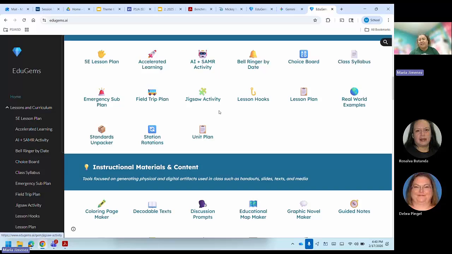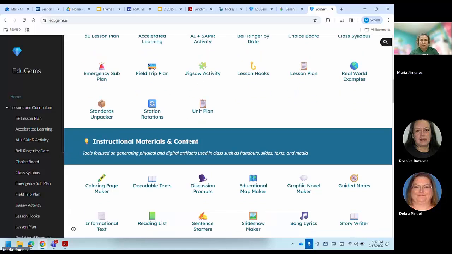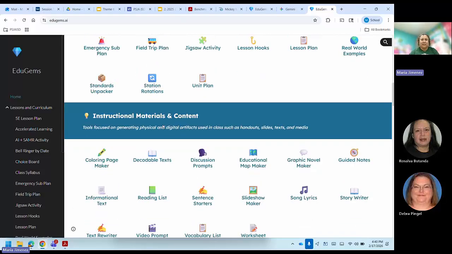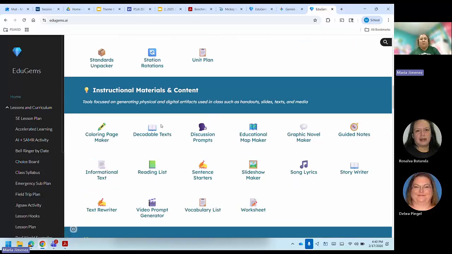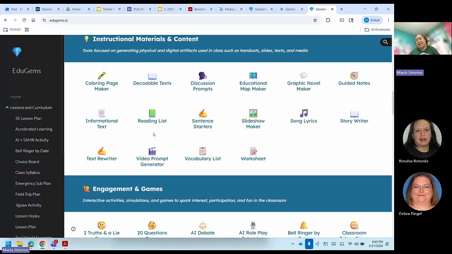The jigsaw activity that Debbie used is actually in this section. I've used station rotations, and I'll show you what that looks like too. I'm a pre-K teacher, so it helped me get ideas on the different rotations or centers that I could implement in my classroom.